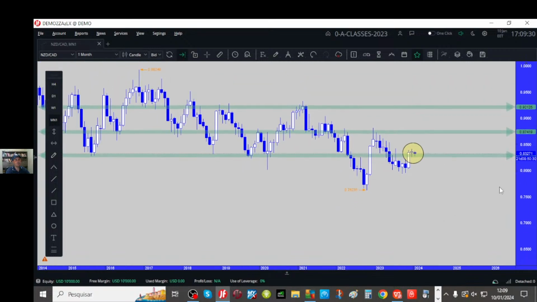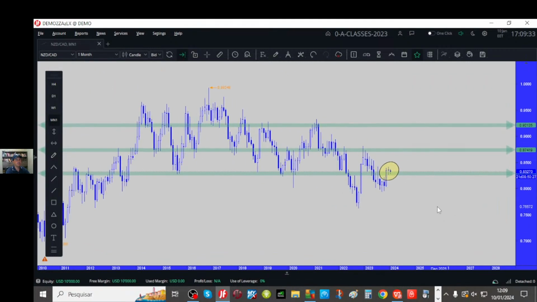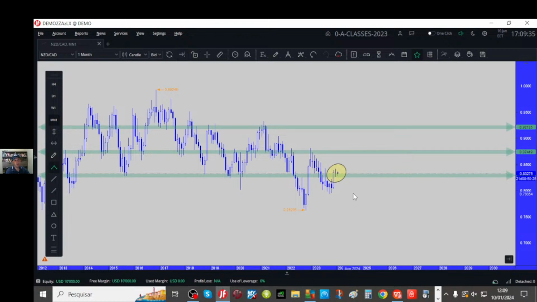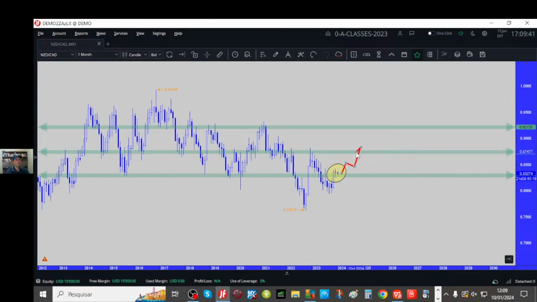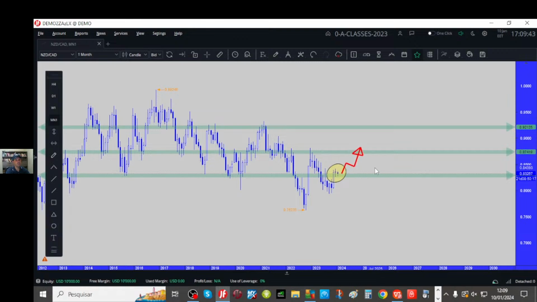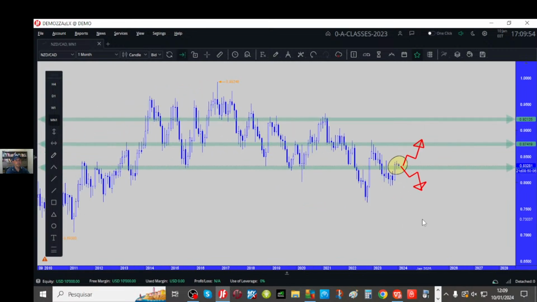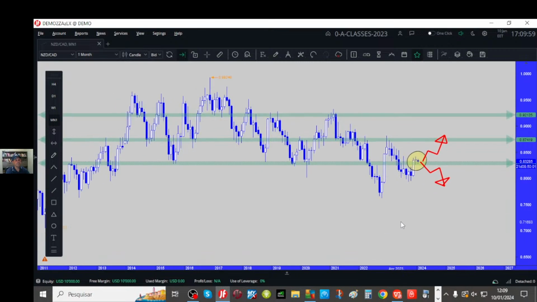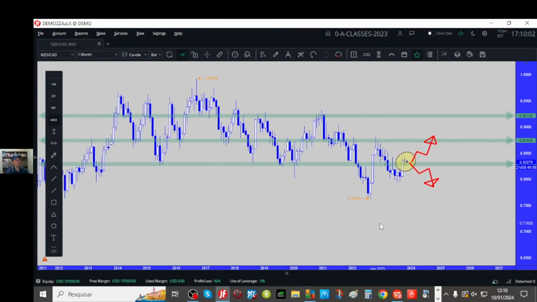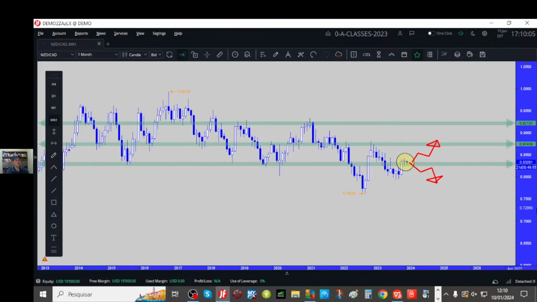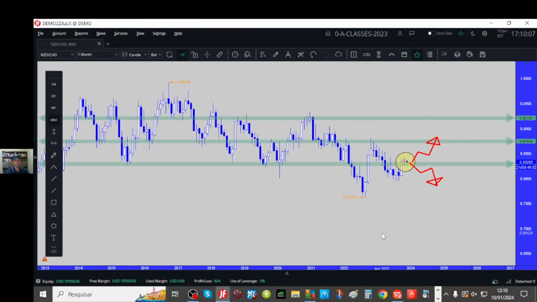Now, how many of you online believe that on the 1 hour chart, 2 hour chart, 4 hour chart, daily chart, this market is going to go up this week, next month? And how many of you believe this market is going to go down this week, next week, next month? There is no right or wrong. What do you think? I'm going to wait for an answer, right? YouTubers too.